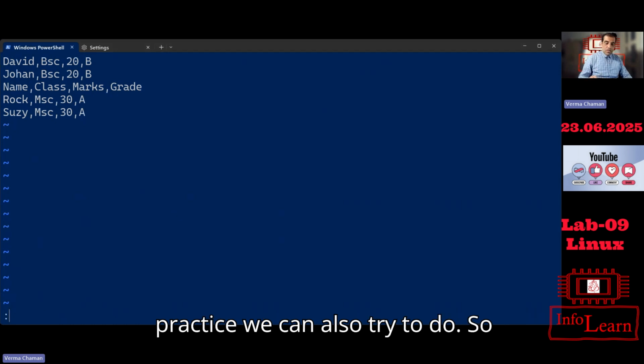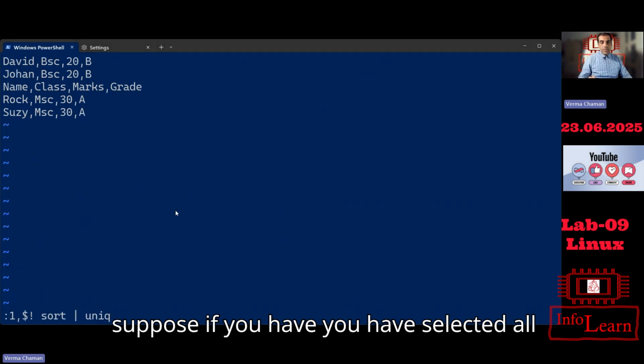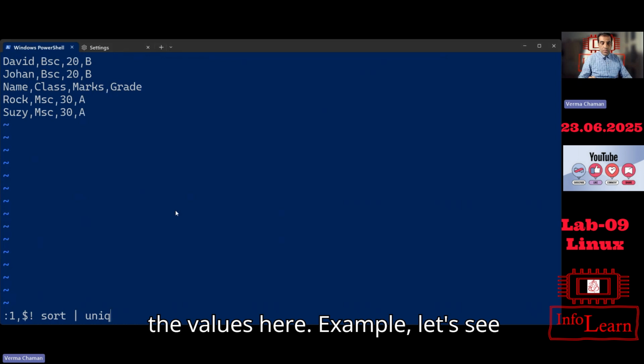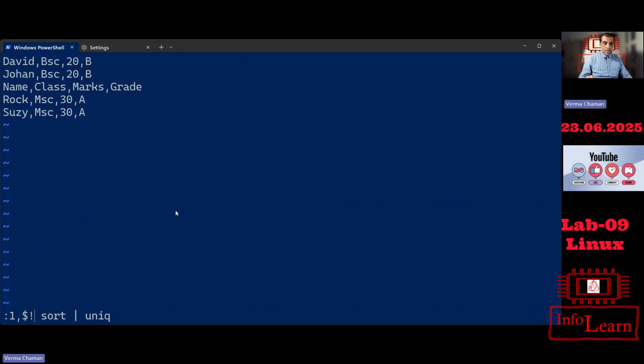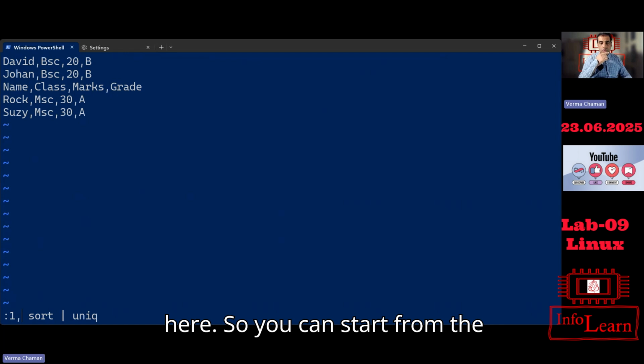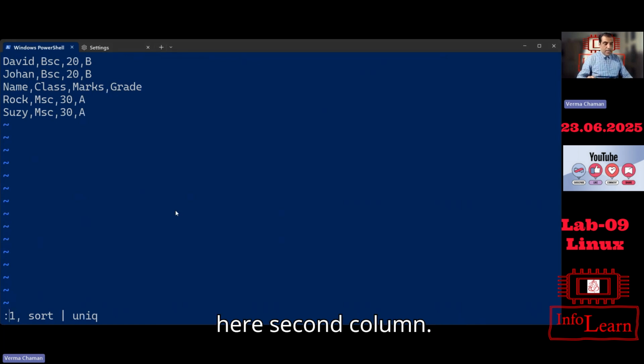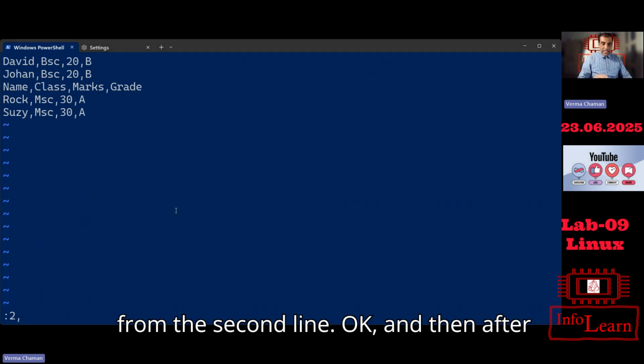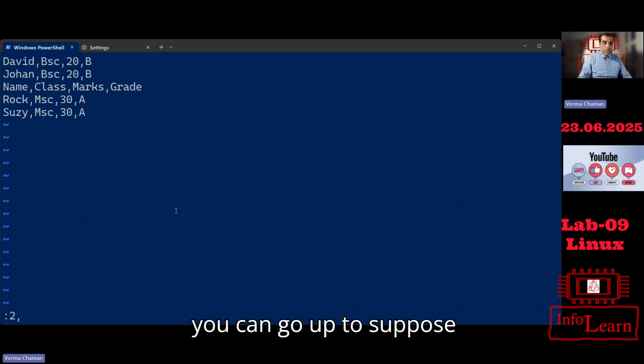Okay, the last practice we can also try to do. Suppose you have selected all the values here. Let's see. You can start from the second line, and then go up to, suppose, the third, fourth line.